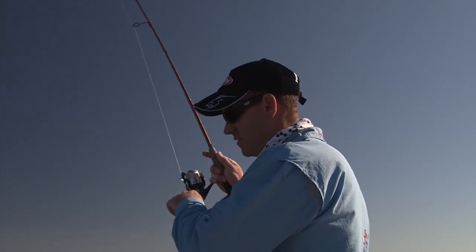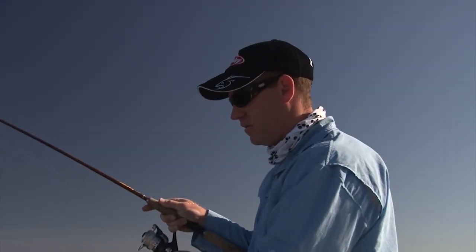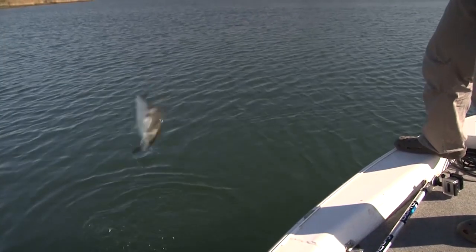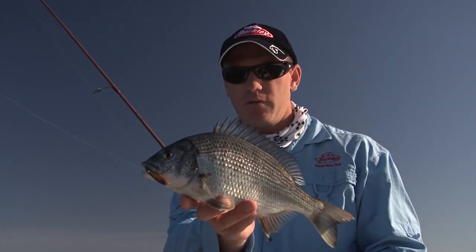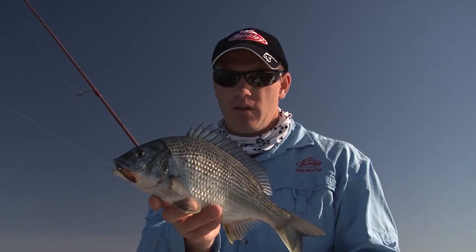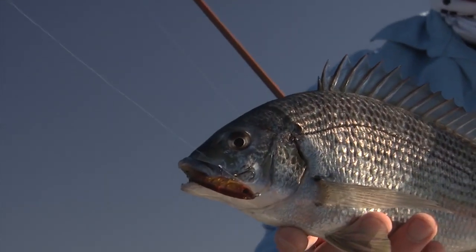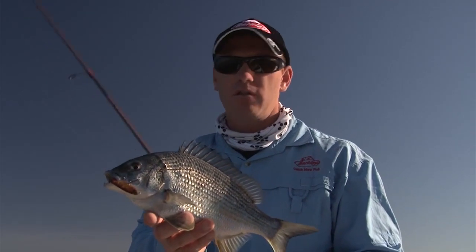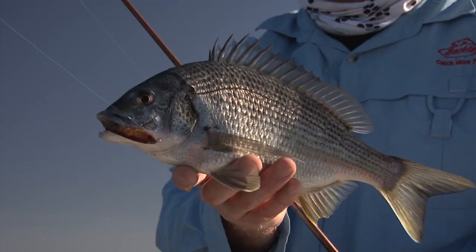Just had to slow everything down, let it sit on the bottom — just using the little Sub Dog stick minnow, sinks down slowly. There are quite a few fish schooled up at the moment; had a look at the sounder and there are quite a few arches down there, quite thick. Sitting in about eight foot of water — just sink the lure down, let it sit on the bottom for a couple of seconds, then hop it up, let it sink back down. That's when these fish will follow it down and generally pick it up off the bottom.